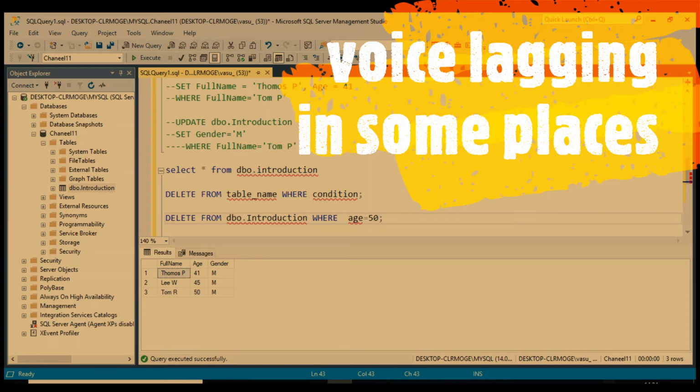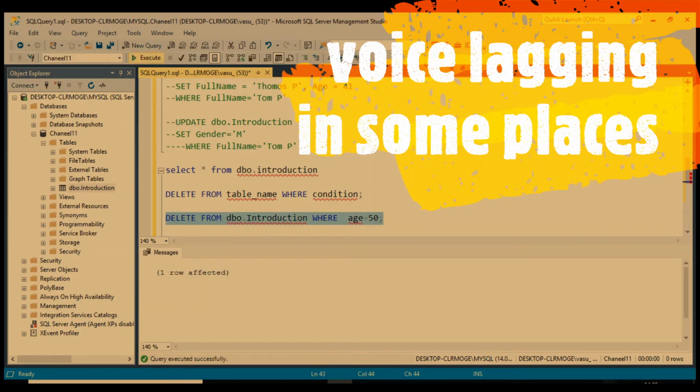I get the message saying that one row got affected, means one row has been deleted. Let me go and check whether it is deleted successfully or not by running select. So if you see here, my third row got deleted where age is equal to 50. So this way we can delete the data from the table using the delete statement.